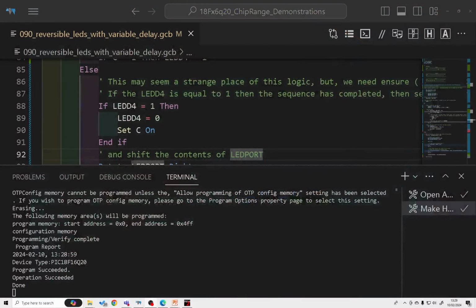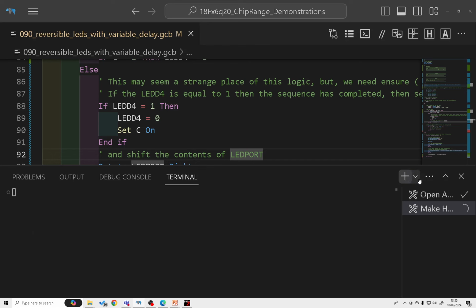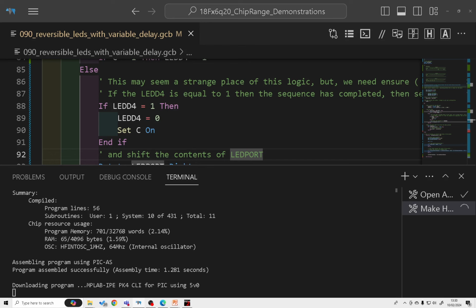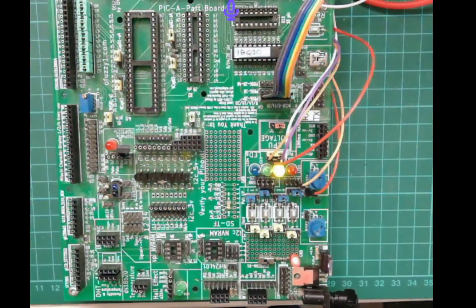Don't believe me? Let's just do it once more. Function key F5. Once it starts to do the process, I'm going to flip out to Deskcam, and it says downloading. This will stop at some point. It's just downloading the firmware into the PIC18xxQ4. And it's the same for the PIC18xxQ5, by the way, and other programmers.